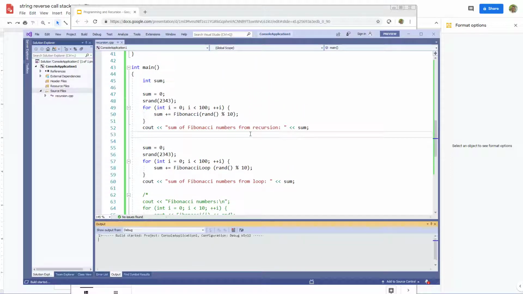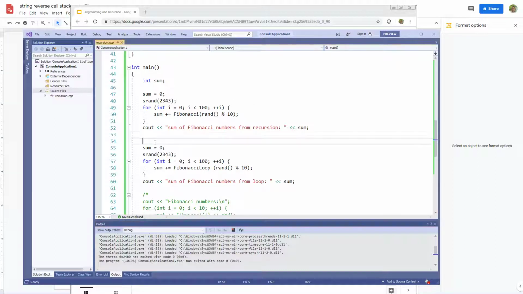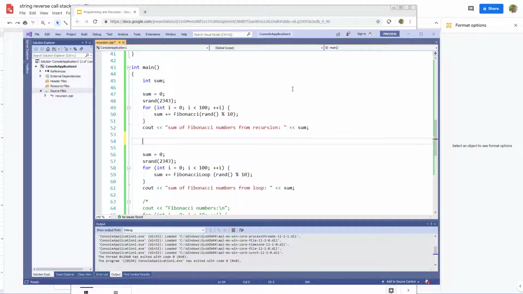Let's see if we can run this code. And I just need an extra return statement in here, I guess, or an extra new line to separate these.